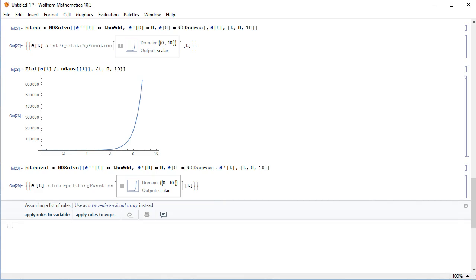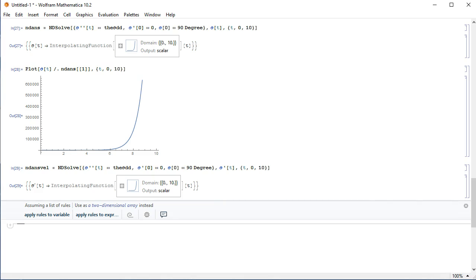Now what I'm going to show you next is how you can take those two answers and substitute them into the forces in the x. Remember, this is a numerical solution, so it's going to look like this thing called an interpolating function, which is going to be ugly looking, right? Because you want a number, I know that. But what we'll do is make a plot of the forces. So that's where I'm headed now.